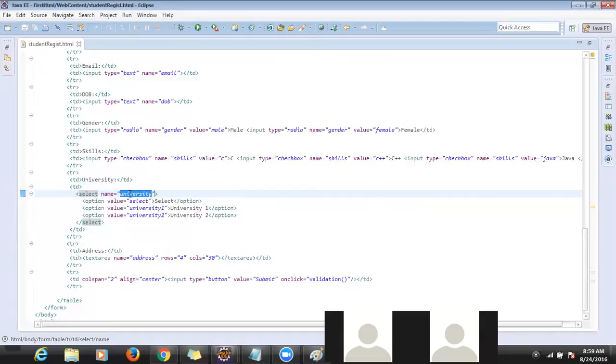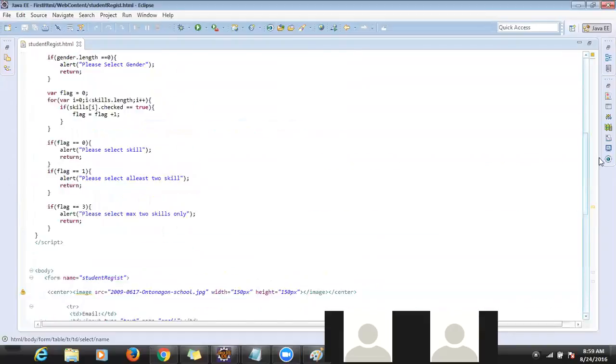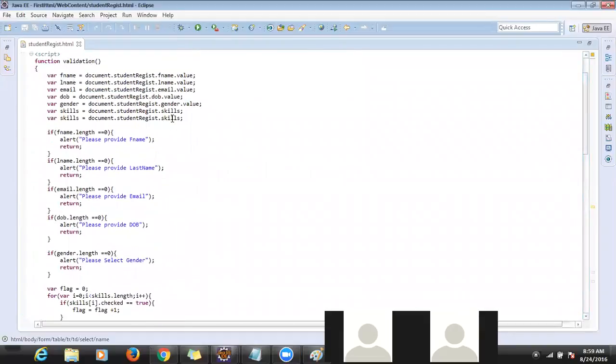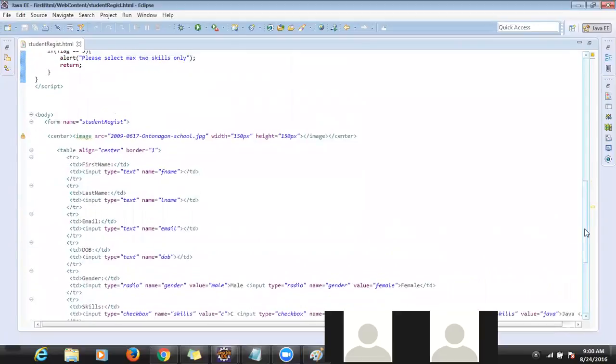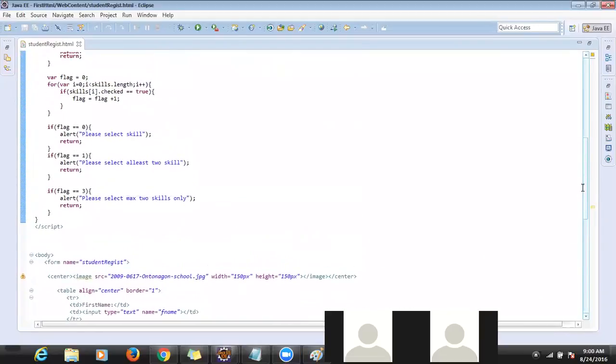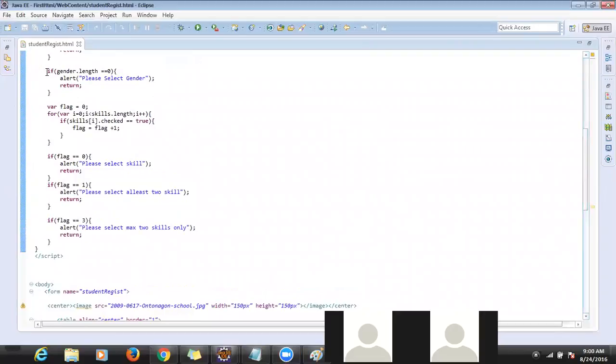So copy this name dot value. So here there is only one value, so they can select only one. Now go back to our last page, this JavaScript, and copy some of the existing code, this one.